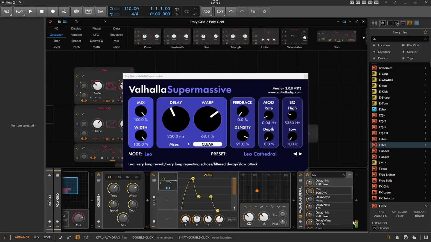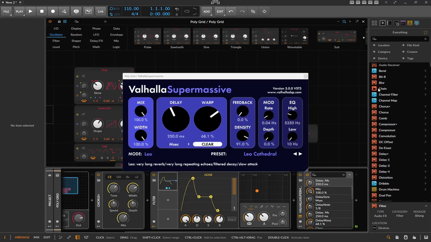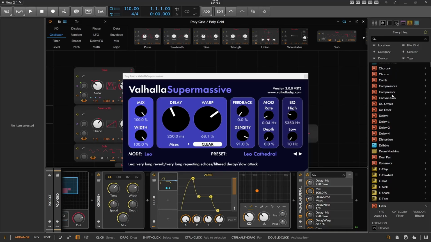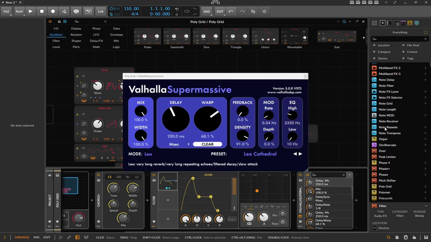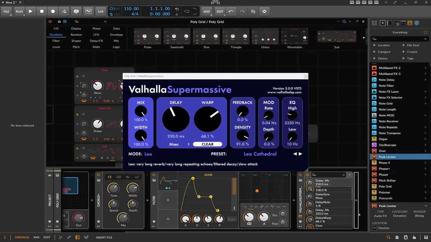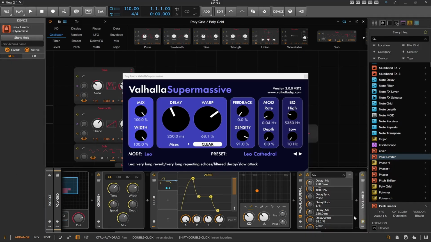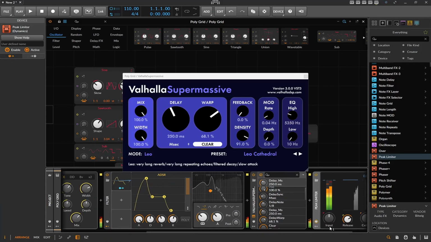And I can see we're getting a little bit in the red on these, so we're probably going to have to do something to keep them under control. So we probably want to do a limiter of some sort, like maybe a peak limiter or something. This would probably be better served on the main channel.